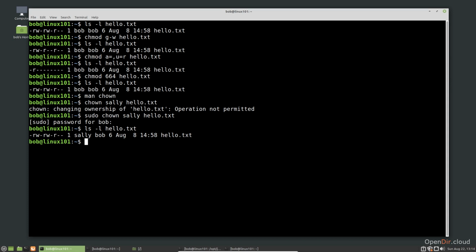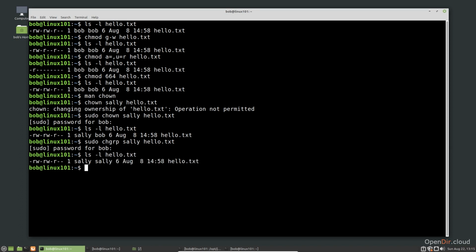We could have used the chown command to change the group at the same time if we wanted to. However, we can also use the chgroup command. Here, we change the group ownership of the file to the group Sally. I find that I use these commands primarily when I extract files from an archive, or have to move software from a home directory to opt so all users have access.